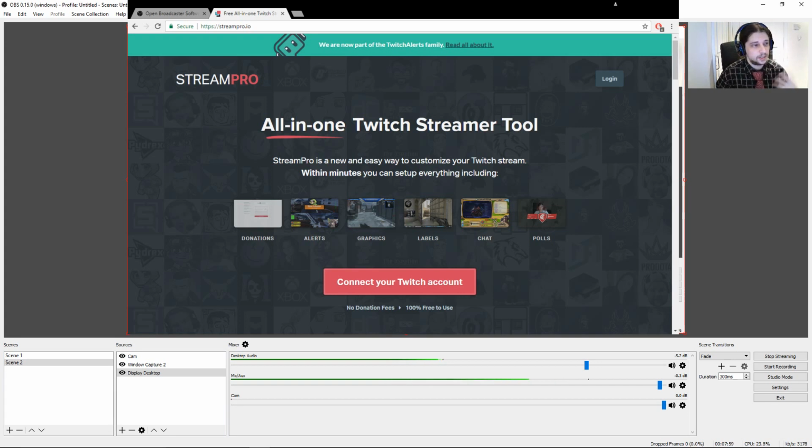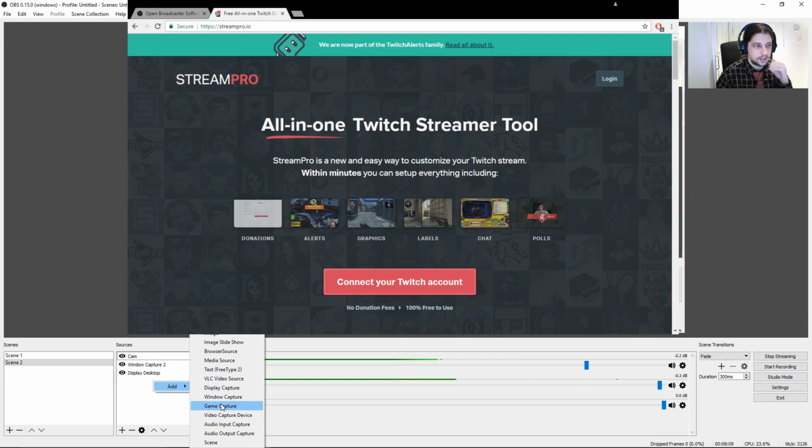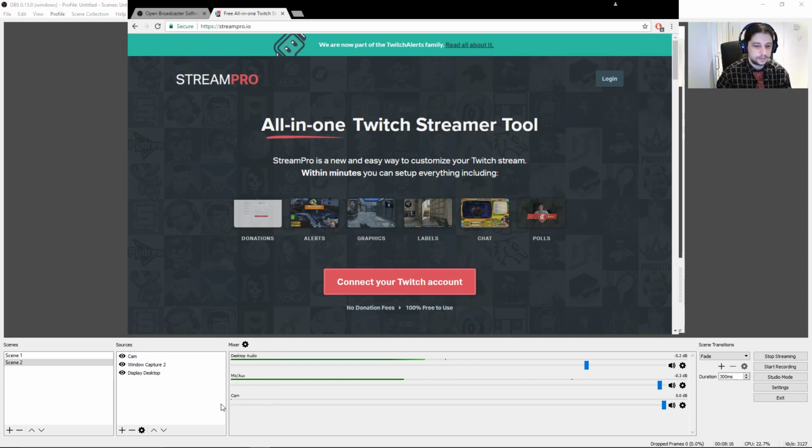Obviously, if you're going to be streaming a game, one of the first things you want to do is to start capturing the game, because that's going to allow you then to start, with knowledge, customizing the layout of the overlay. So I'm going to add a game capture. I don't have a game running right now. I always take off capture any full screen application. It could be anything at times, so I just do that, and I normally select it from a list that drops down below. But I don't actually have anything to capture right now.